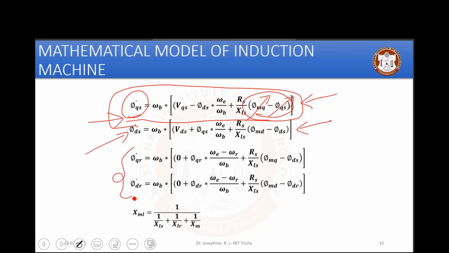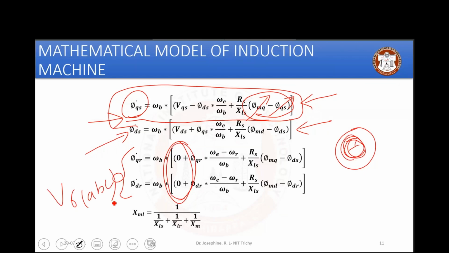Similarly, you will take it for the rotor. Here I have taken 0. If you consider a simple squirrel cage machine, your rotor slots are shorted, so your V rotor ABC will become 0. But if you take a doubly fed induction machine, these values are non-zero values. If you take a doubly fed induction machine, and what is your XML? Some values XML that we'll see.